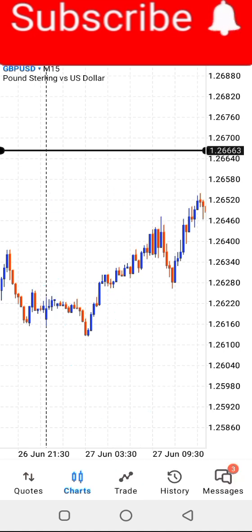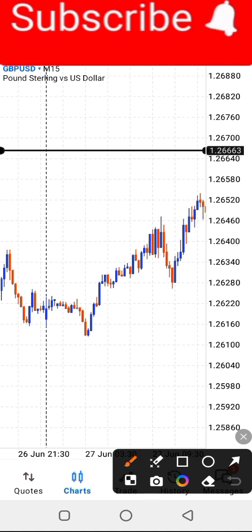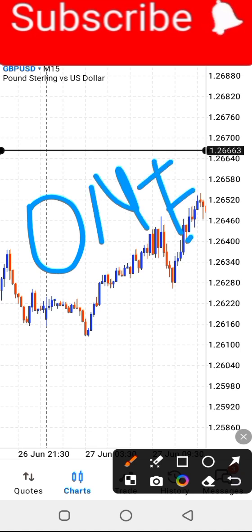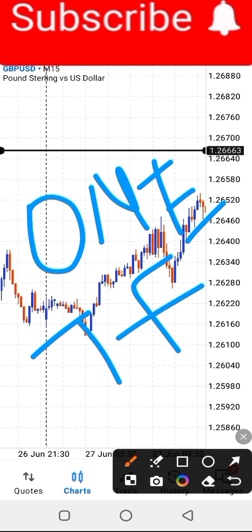And also, if you are finding it difficult to do a proper top-down analysis, whereby you have to use different time frames to analyze, this strategy is also for you, because you absolutely do not need that. There is no need for multiple time frames. You only use one time frame for this particular strategy. So let's get right into it.